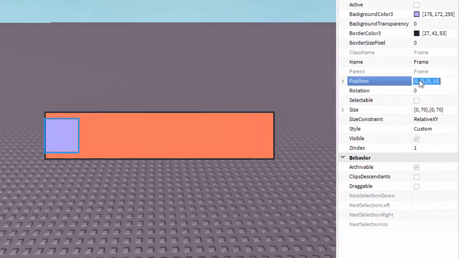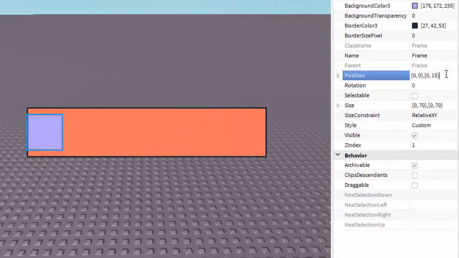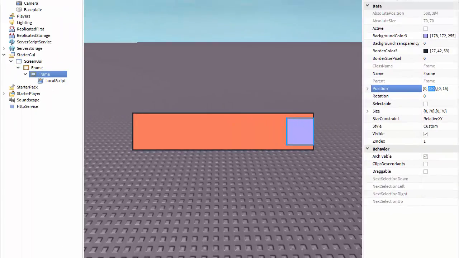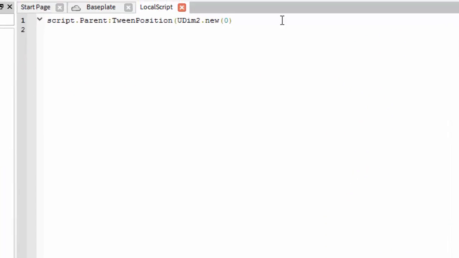Now, we are going to test out the position where we want to tween it to, so I'm going to make it go to the end of the track, so we want to find the perfect position for that. So I always advise moving in workspace where you want it to go before typing the number into the script. So I'm going to try and get it to the end, for 30, there we go. So we know that's going to go to 0, 430, 0, 15. We'll go ahead and type that in, 0, 430, comma, 0, and then another comma, 15.